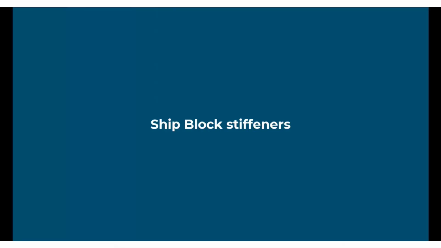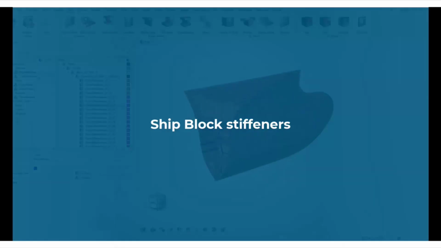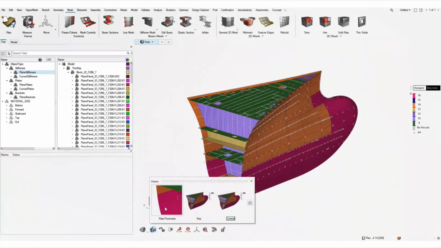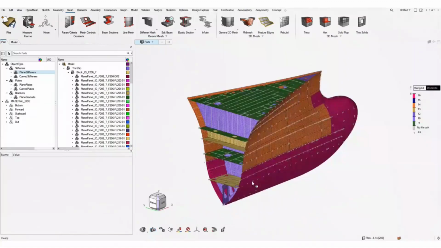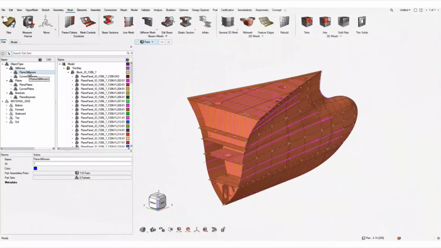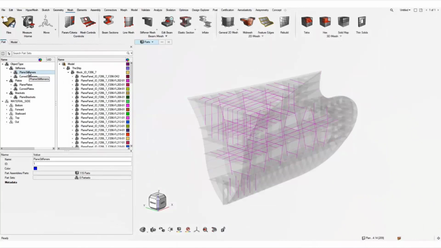So let's go with a less trivial example, like that ship block stiffeners. Here we have a ship, and it has been read from Aveva Marine hull design, and we have a collection of parts being plane stiffeners or curved stiffeners, modeled as orphan lines.